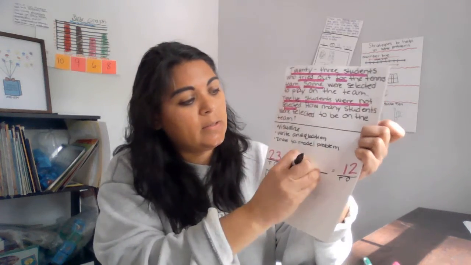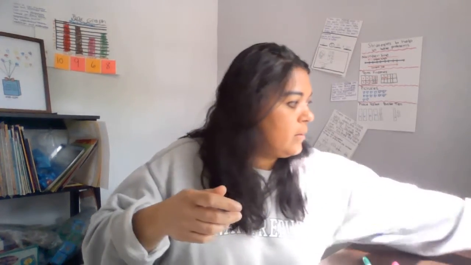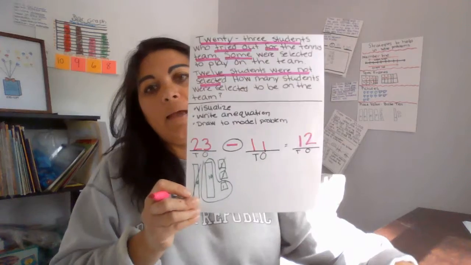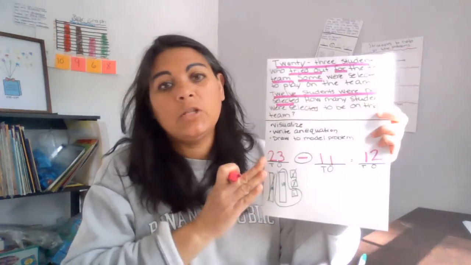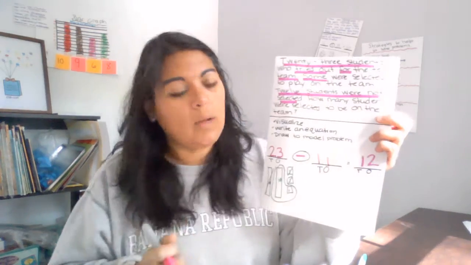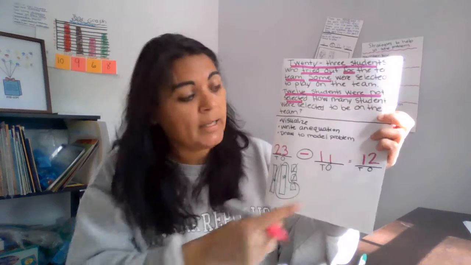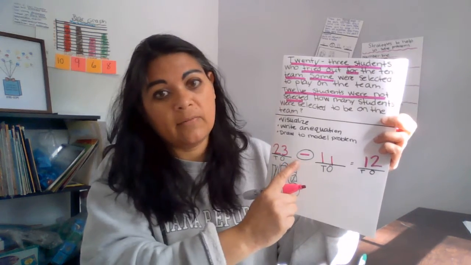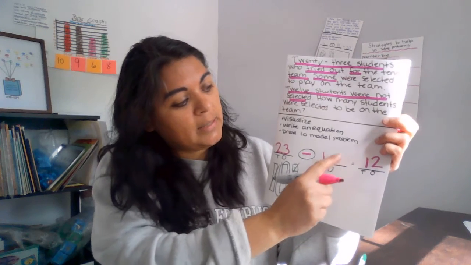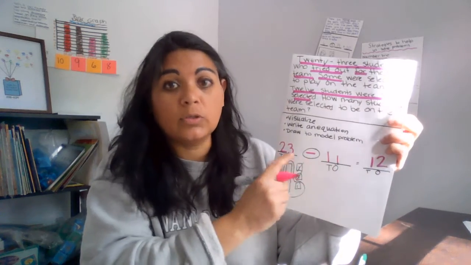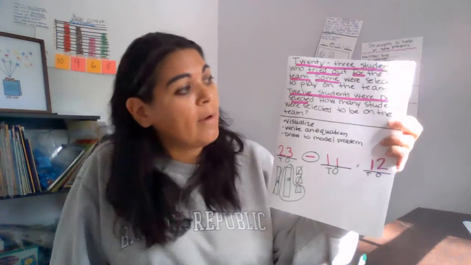So let's move this. We are going to put 1 10 and 1 1. Okay? So let's read the equation with me. 23 minus 12 equals 11. Let's use our fact family to check it. 23, the opposite of minus is plus. 11 plus 12 equals 23. Okay, so we are correct on that.